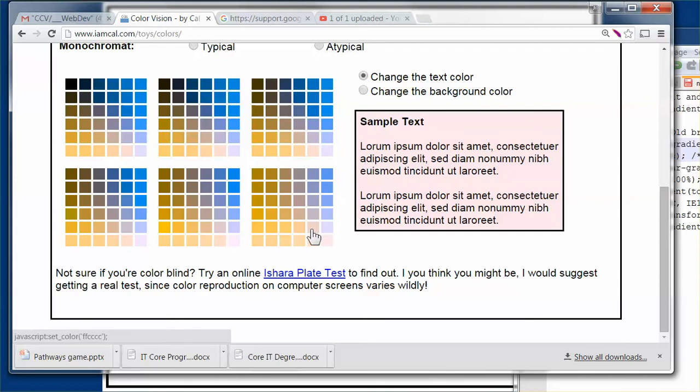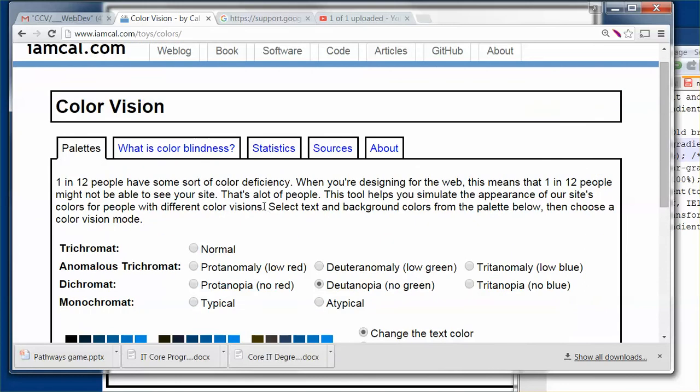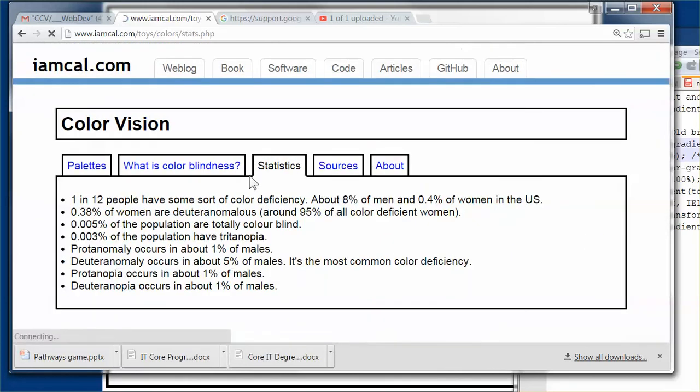And so you can take the test to see if you are colorblind, or if somebody in your family is colorblind. Statistics: 1 in 12 people have some sort of color deficiency. That's about 8% of men. Oh, I thought it was 20%. I think if you add everything up.